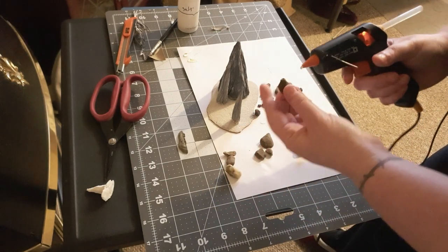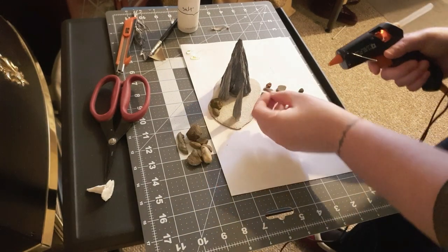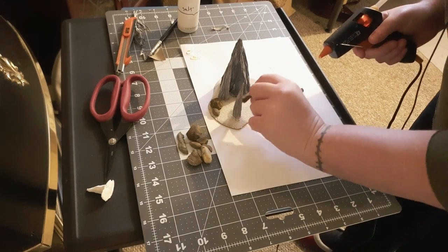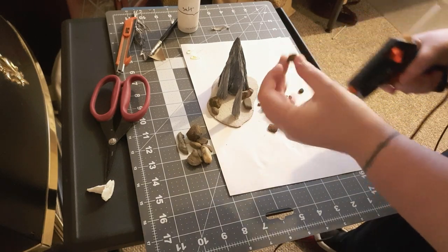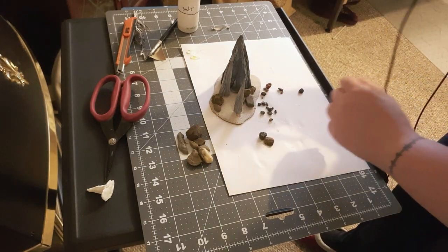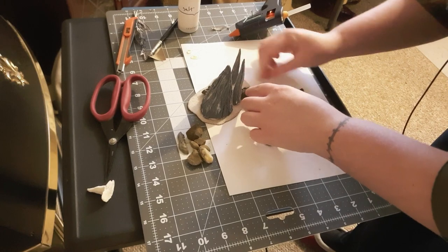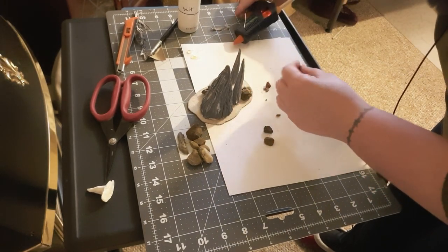That one's quite nice. Let's get some glue on the bottom here. There we go. I mean, this is quite a nice little bit here. So I'm going to put the big bits in first. Put the glue on the actual piece. Spin it round, get rid of that tail. All right, let's get some little ones in there. Just randomly, you don't want to be perfect with this. The less perfect you are, the better.